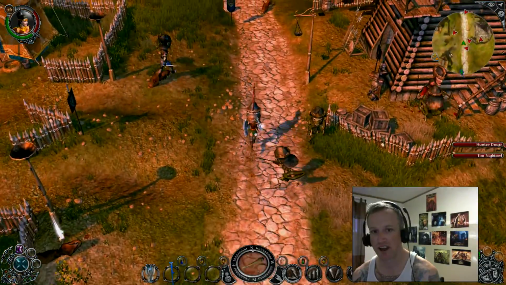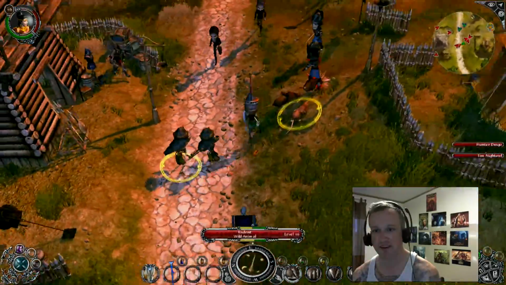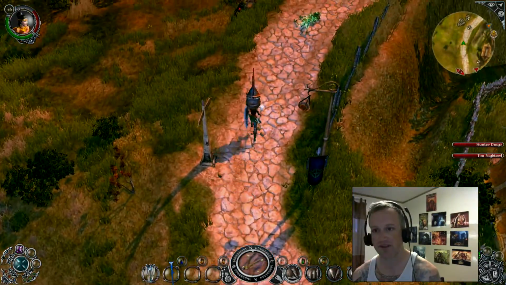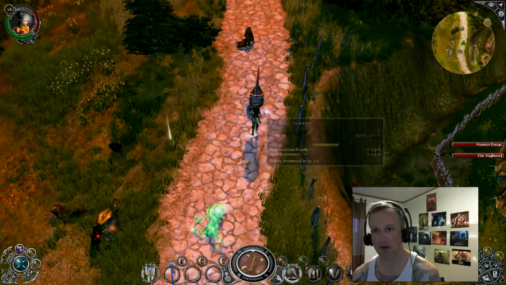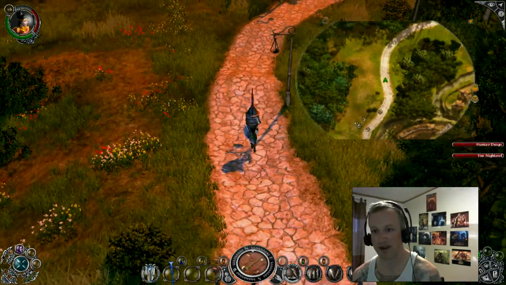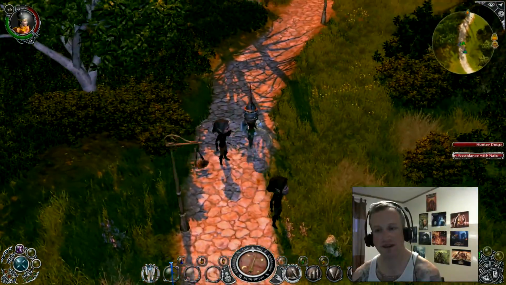I don't understand that. Wait, did I go backwards? I did. I know I went backwards. Screw this, I'm out of here. I'll fight all this crap. Doing an LP over here. I freaking went backwards. You gotta use this button over here to bring up that map, since you've got it on the PC version.